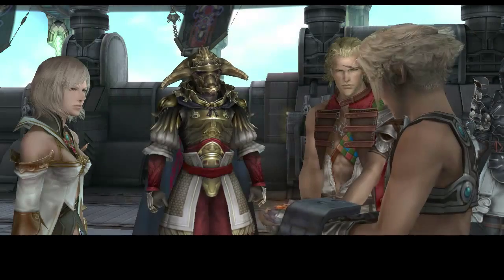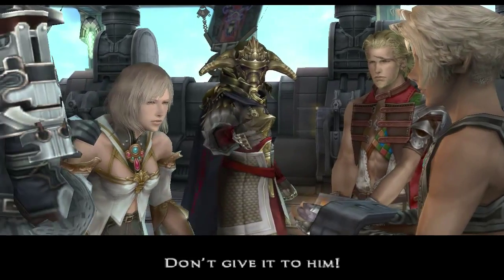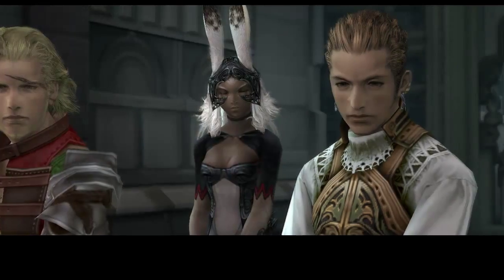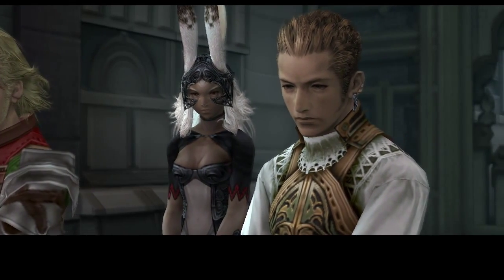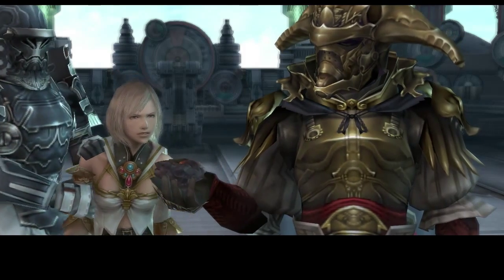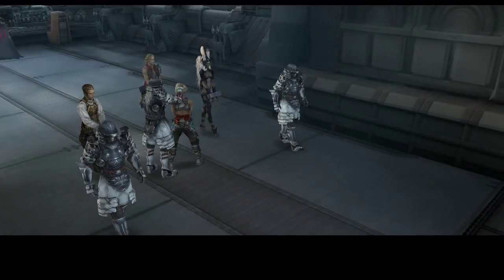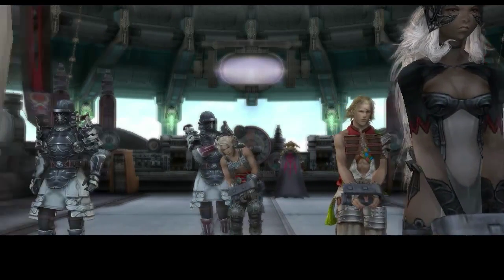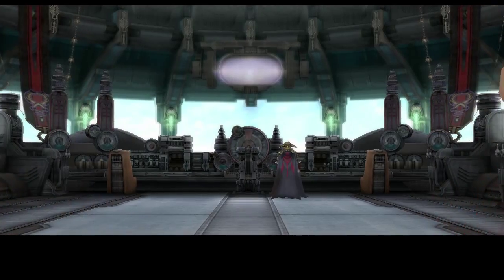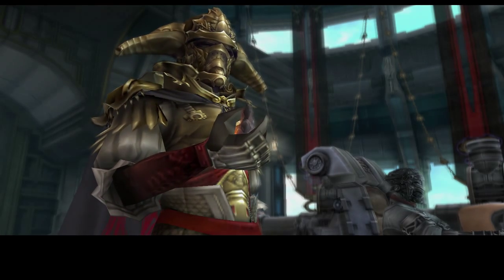Well, well. Splendid. You brought the stone with you. This spares us a great deal of trouble. Good job, Vaughn. Don't give it to him! He doesn't really have a choice, let's be honest here. You have to promise. No executions. He didn't promise yet. The judge's duty is to the law. Take them away. My lord. Lady Ash is to be quartered separately. It's a good thing we had that with it, isn't it, Vaughn? Vayne Solidor, what fascination does this hold for you? Maybe he wants to test his own blood to see if he is royal. We'll find out later, I'm sure.